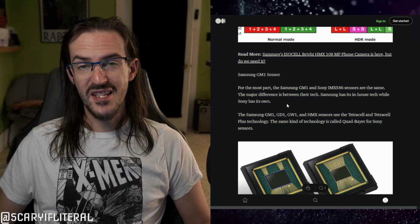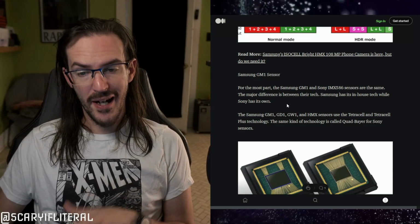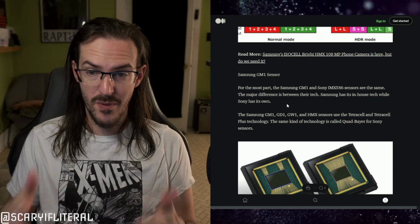I think we've seen this on a lot of Android devices, and you've seen how Apple has done this better, where when you move from the standard to the telephoto to the ultra wide, you get a different looking photo. The color profile, the temperatures look different. Everything looks a little bit different from lens to lens, from sensor to sensor. Probably more accurate, whereas on more recent Apple devices, they stay really, really consistent. So this may be being done in order to help aid that situation and make each sensor look more similar. This is a snippet from an article written on medium.com back in 2019, actually comparing these two sensors because they were so similar.